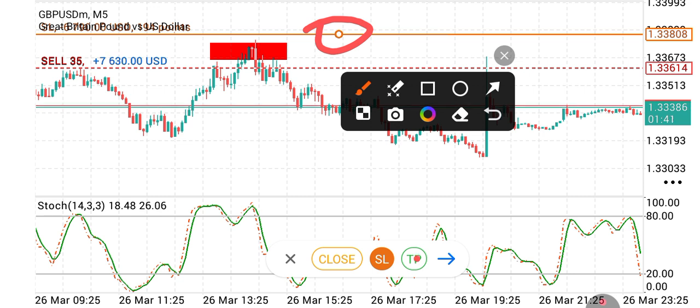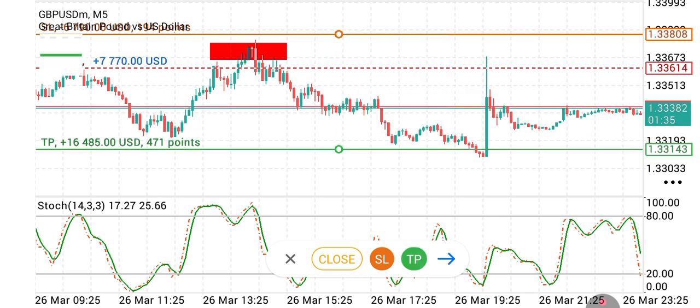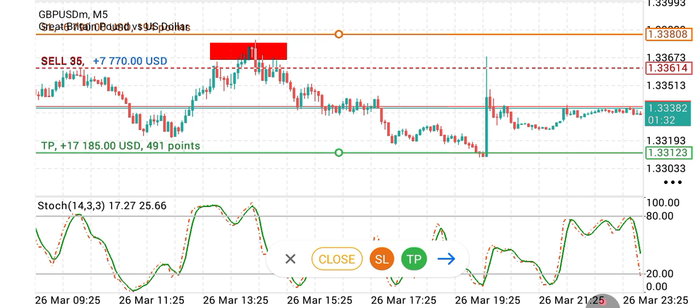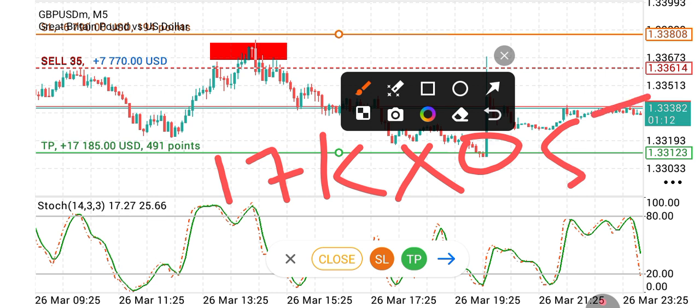So if you are to check it, let's say I want you to see something. You can see that from here to here now, the profit is already 17k for one trade, and I have 5 trades. So it went back to 7k because I didn't close it. So assuming I closed it here, assuming I closed it over here, I could have gotten 17k per trade multiplied by 5. That's 17k by 5. Do the math and you see how much profit came out from this particular trade, assuming I closed it earlier. I know it will still go back to this particular point, so I'll close it whenever it comes back to this point, and you see the massive profit I'll make.